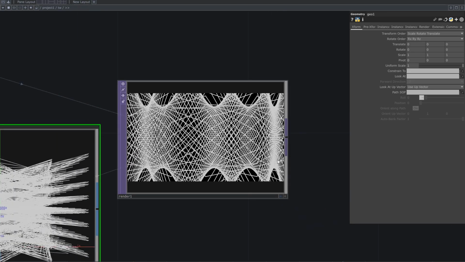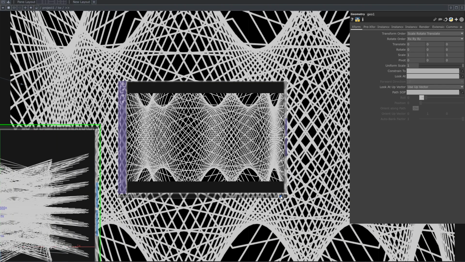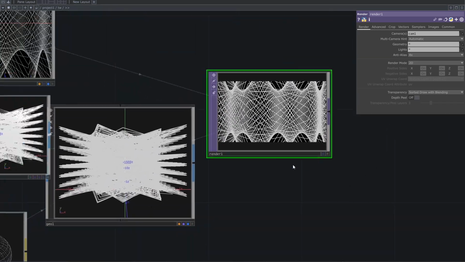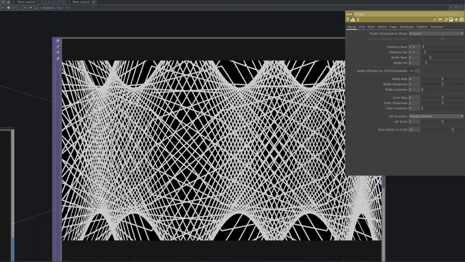So I have this for now. Let's adjust the material.